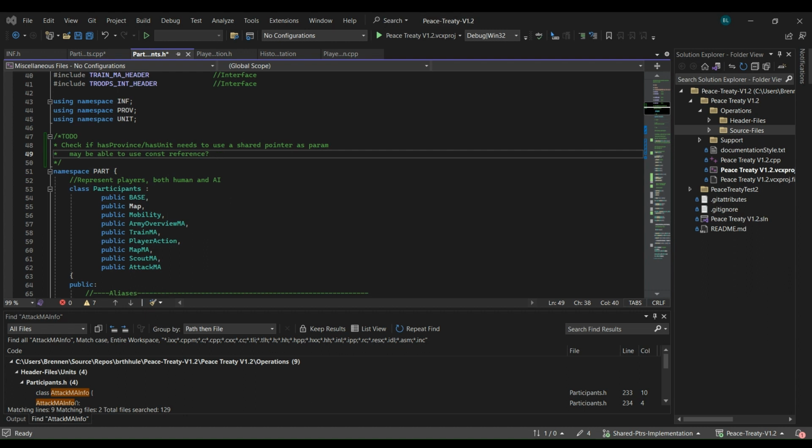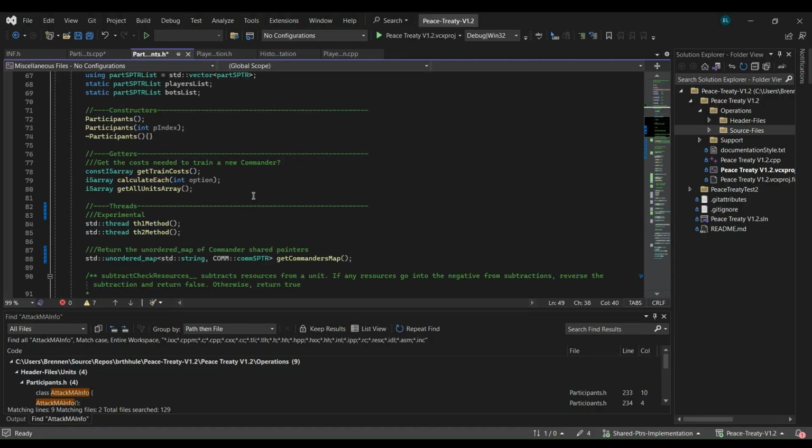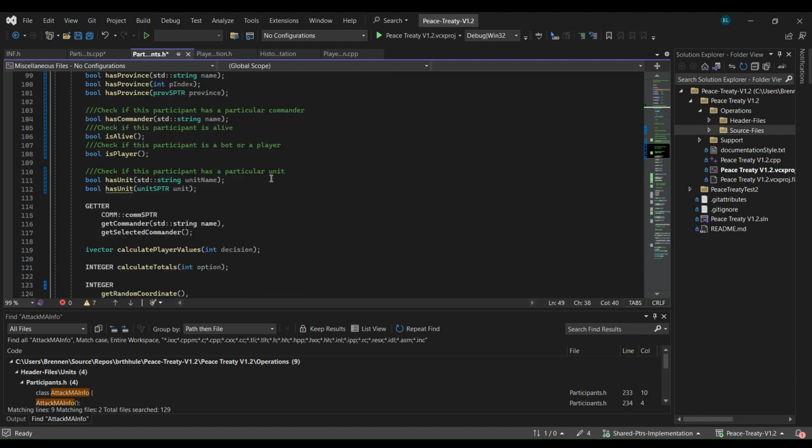I'm gonna search up how to get a reference from a shared pointer. How to get reference from a shared pointer. T ampersand f equals star pointer. Oh, so it's basically easy. And then here I'll say const prime units reference.